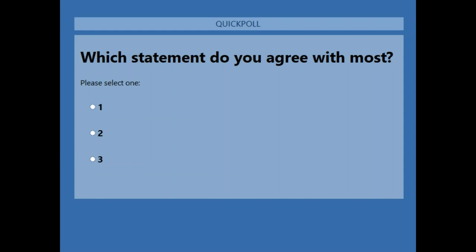For those of you who are watching as a group, have a quick discussion and decide which one as a group you agree with the most, and then get somebody to click on the statement number 1, 2, or 3. So 1, young students are not able to undertake extended learning activities. Number 2, young students need lots of opportunities to practice and repeat activities. And number 3, part of the role of early years education is to make students school ready. Vote for the one that you most agree with.